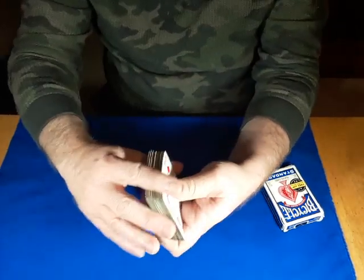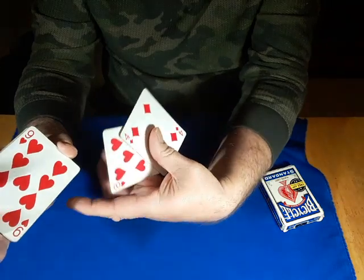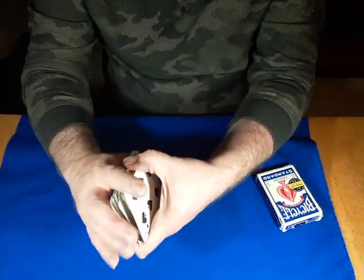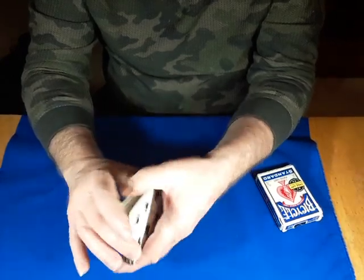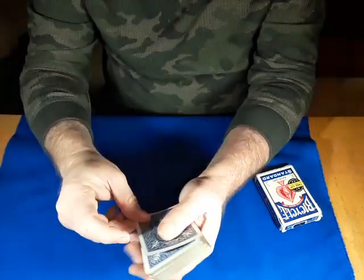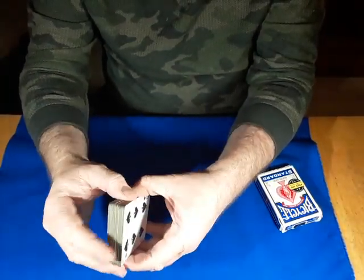Let me do that again in the middle of the camera. Slide them off. There's your 8. Okay, you got that? And then you just do a slide as the rest of the cards go down and below it, and there's still your 8 on top. Okay, now the next thing that I do is a Pharaoh shuffle.